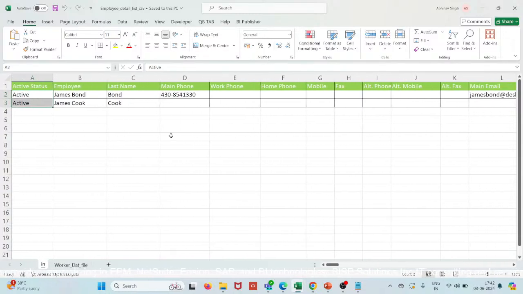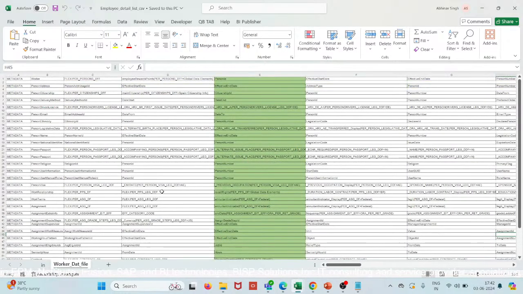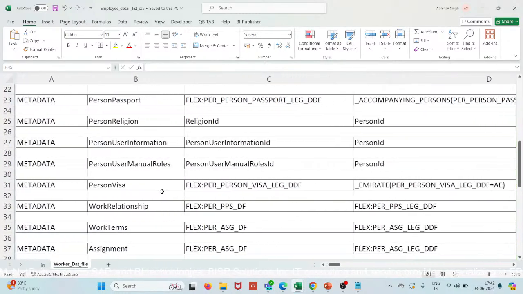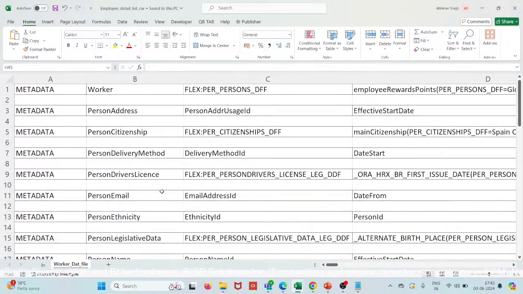Now let's see which format we need to convert this data into. I have kept it in Excel, so it is easier to study.